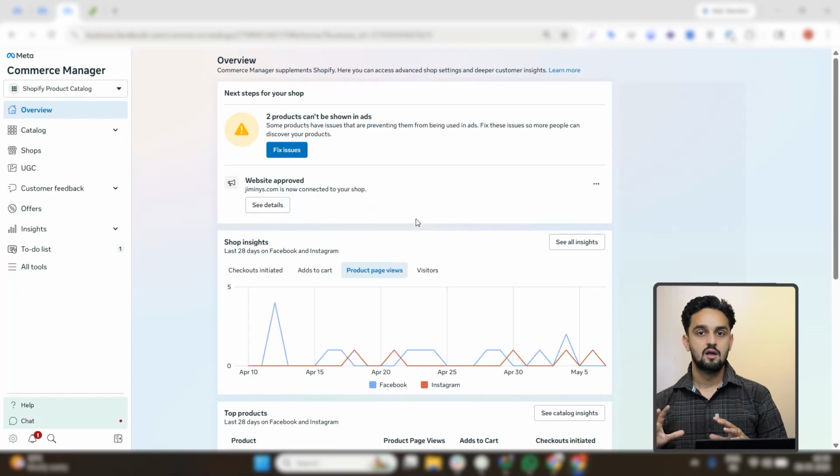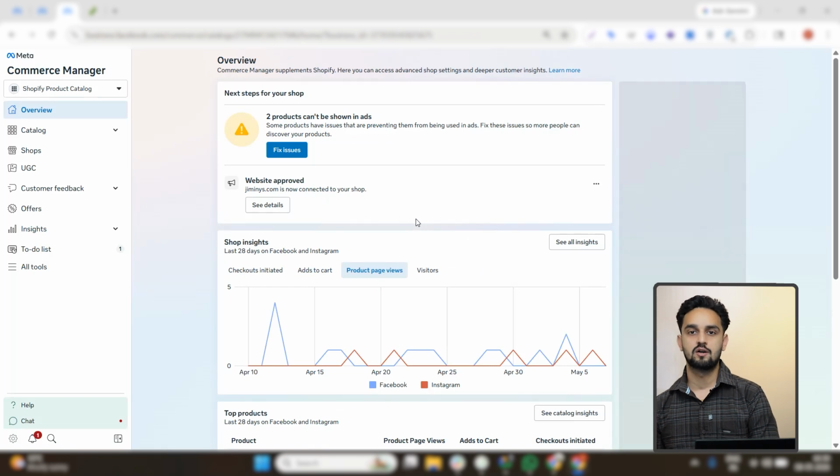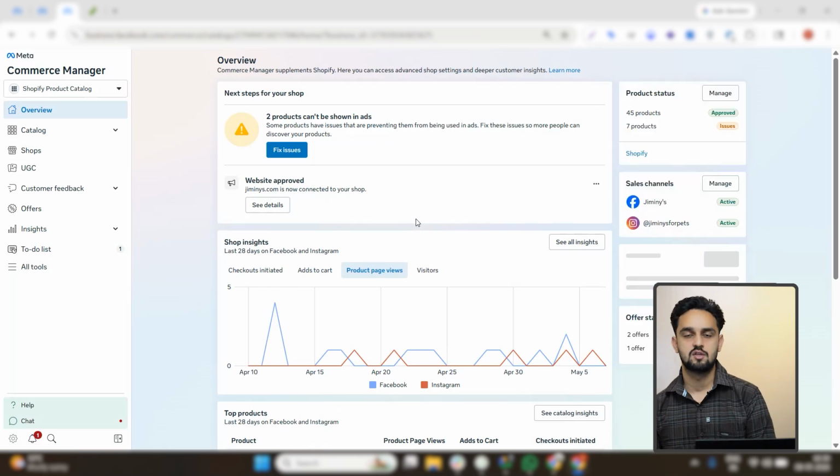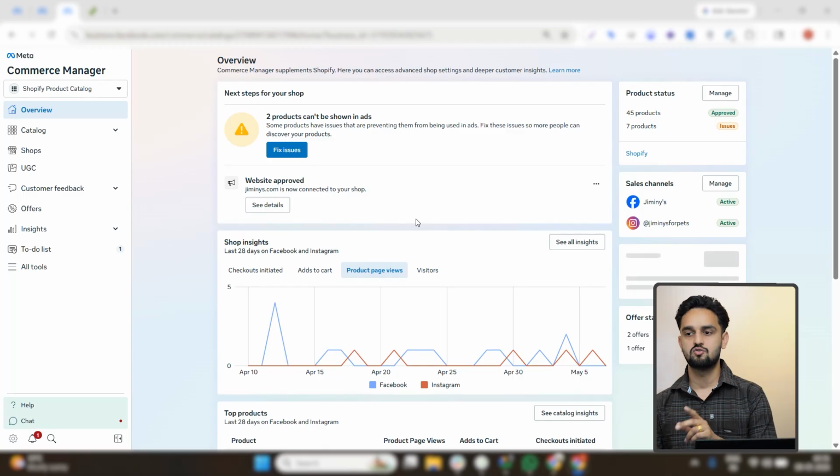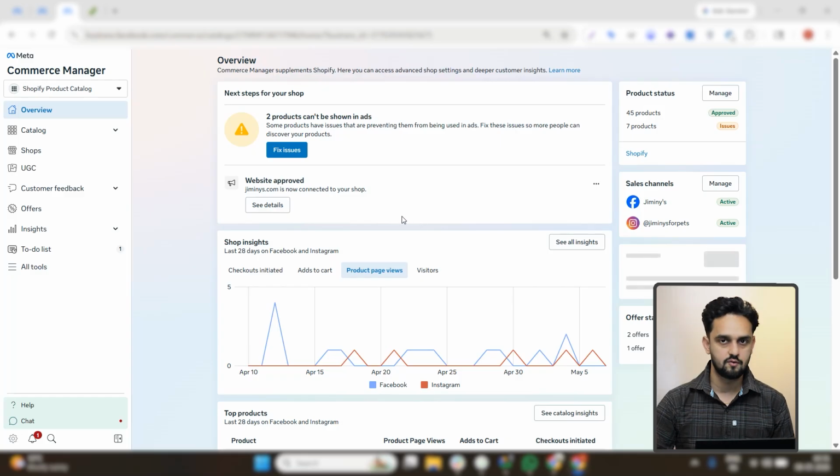Basically, let's suppose there are only two products on which you want to give the offers. You need to create separate offers for those particular products, because if I talk about the website backend, offers are valid for all the products. But if your client asks you that I need to sell these two products and the offer is valid for only these two products, how can you create an offer for them? That is the thing which we'll discuss in today's video.